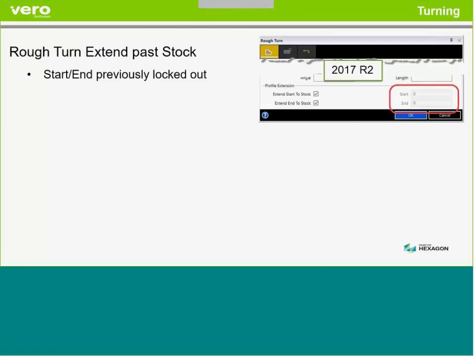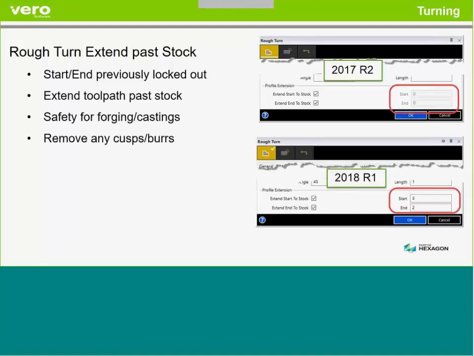And in previous versions of Edgecam, the rough turning cycle, certainly 2017 R2 and before, profile extension was grayed out, and that was an annoyance because we want to make the toolpath go beyond the stock. So now we'll find at 2018 R1 that restriction has been removed.